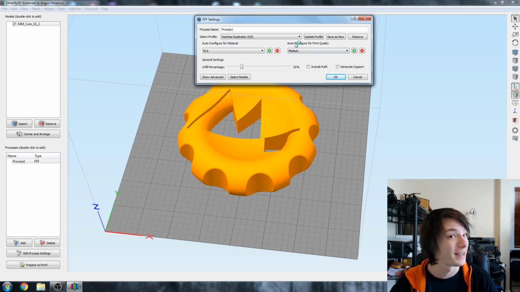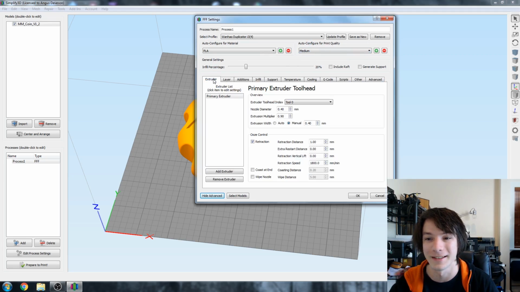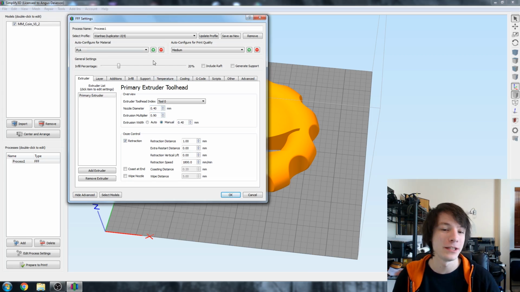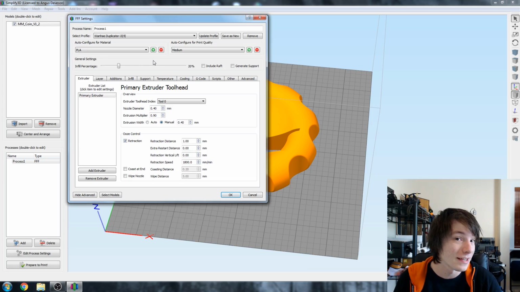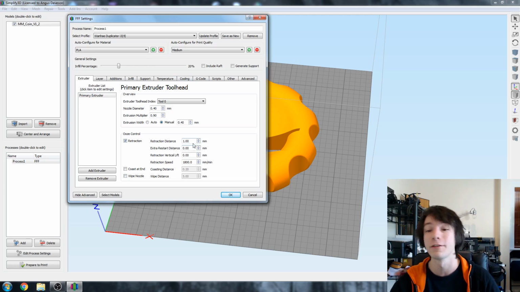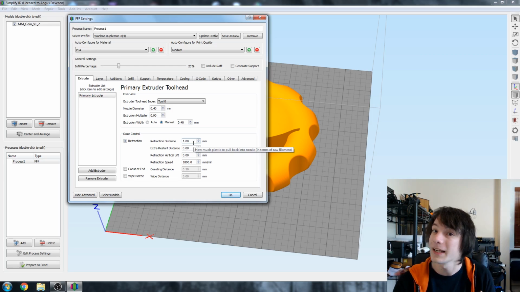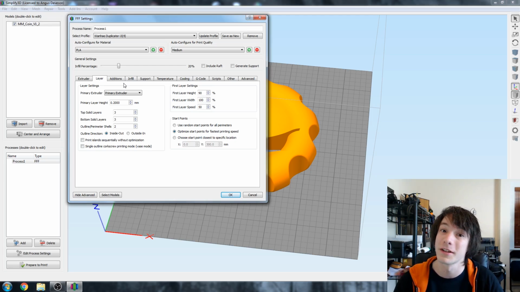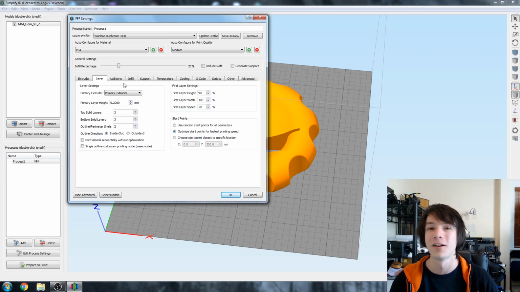We're going to delve into the advanced settings. So let's click Show Advanced. Oh yeah. So within the advanced menu, you can change pretty much everything. We can change our nozzle diameter if you've changed your nozzle size. You can change your extrusion multiplier if you're finding your printer is under or over extruding. And you can also change your retraction if you're finding your printer is leaving stringing between different areas of the print. Various different settings. You can also change layers, which is great for fine tuning how high the quality of your print you want it to be, and also how long you want the print to take. Obviously, coarser layers are quicker, but they don't look as nice.